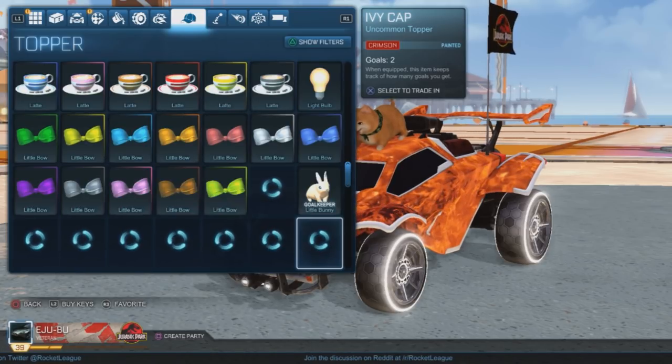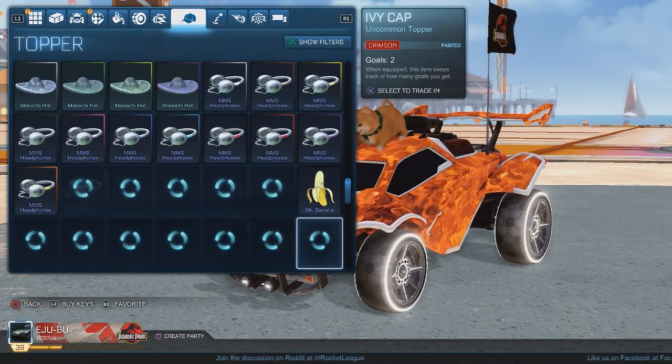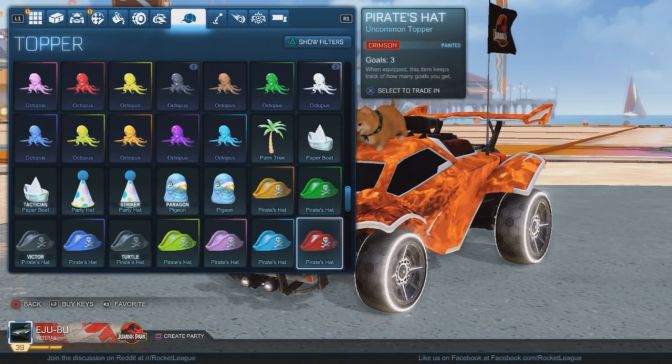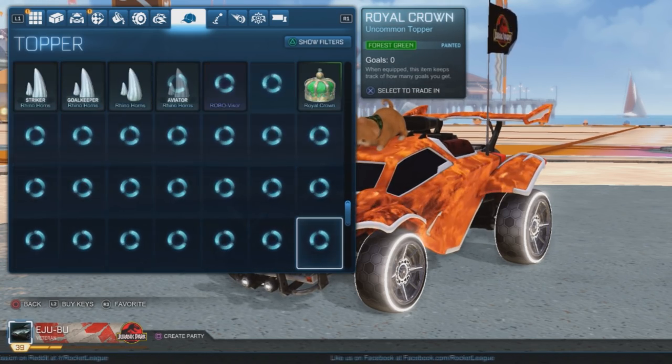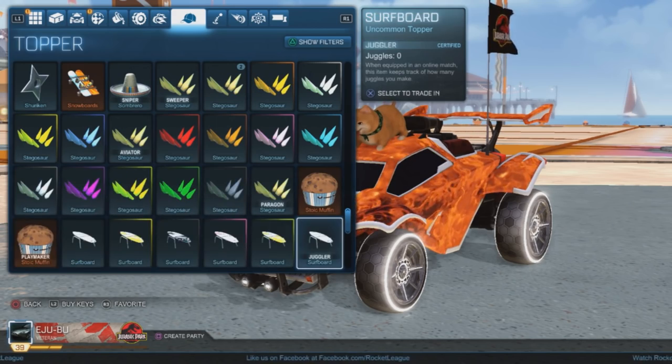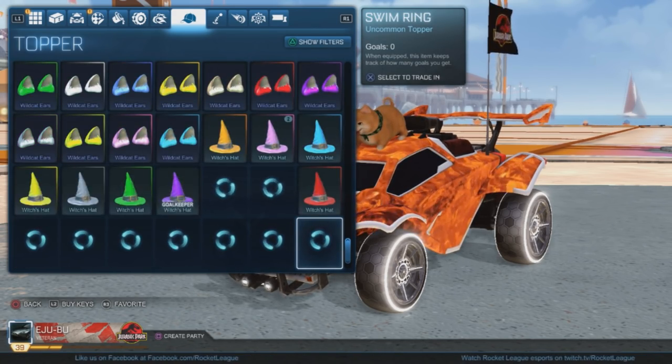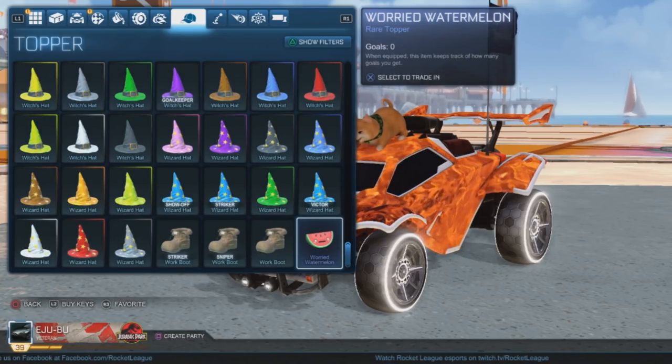But yeah, as you can see, guys, a ton of different toppers here. I've got multiples of my favorites, like the doggies and everything like that. But we'll check all of them out in a minute once we go through it. I think I've got around 700 something toppers, guys. It's crazy. And I've got a few cert ones and everything.